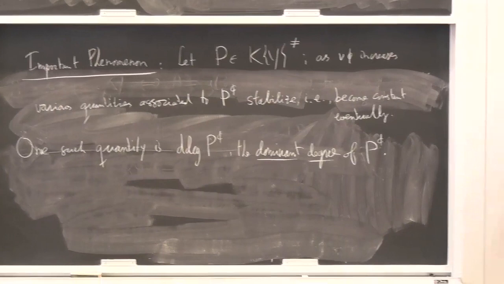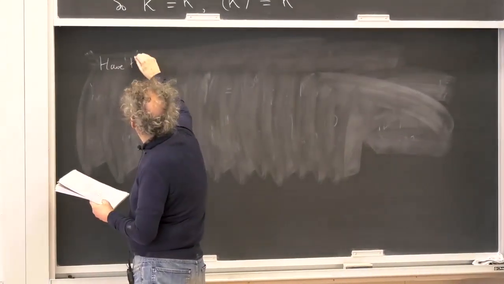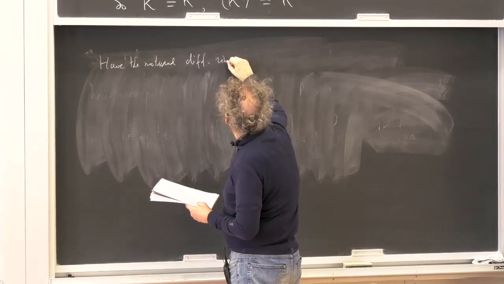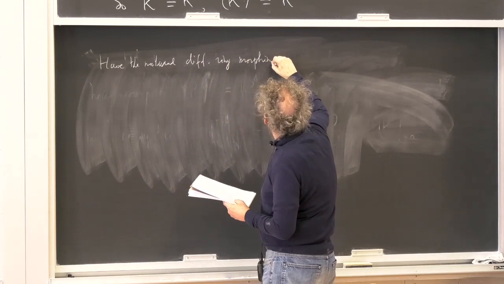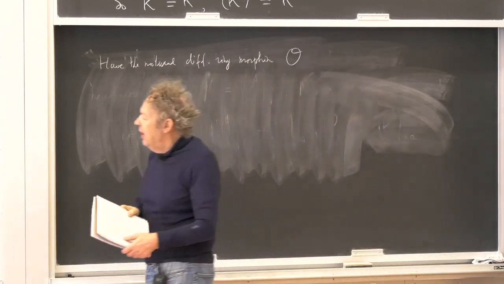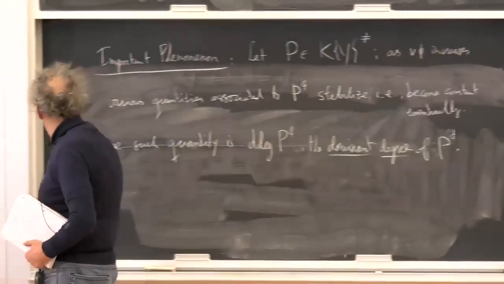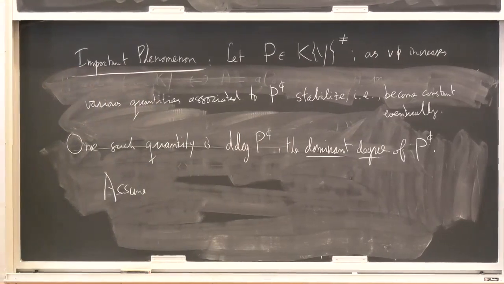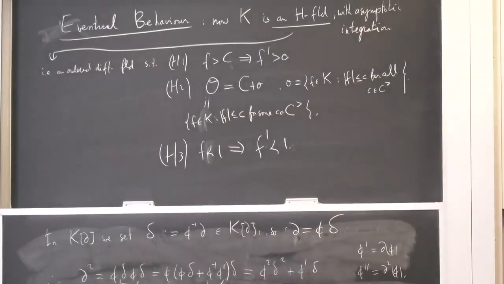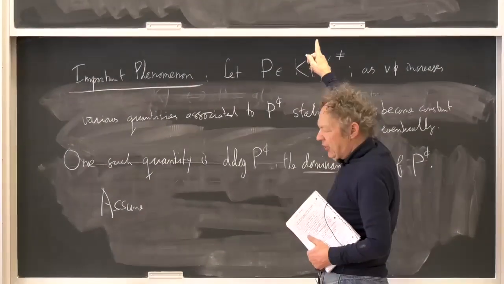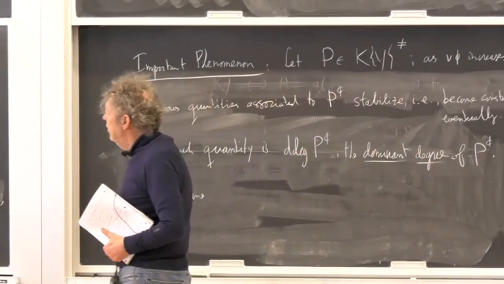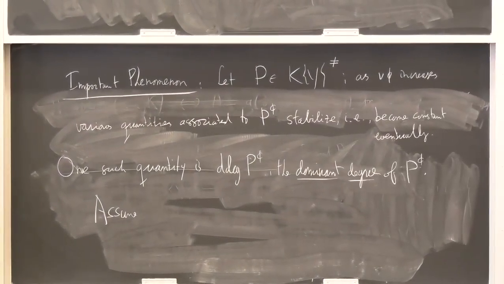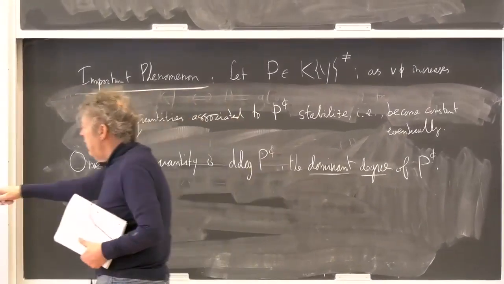We have the natural differential ring morphism. Assume for now that we are already in the case of a small derivation. I mean, eventually K superscript phi will have small derivation anyway, or in fact, not just eventually, for all active phi, K superscript phi will have small derivation. So assume for now that we are already in that case.